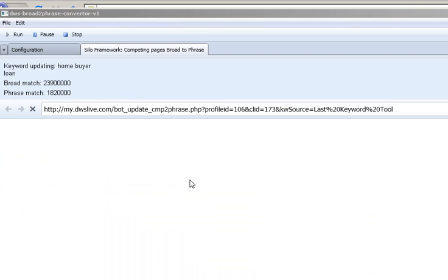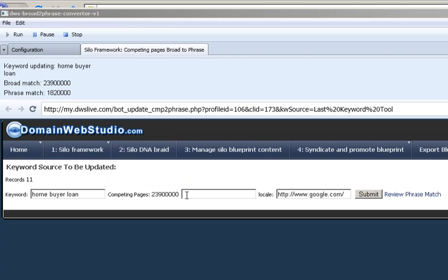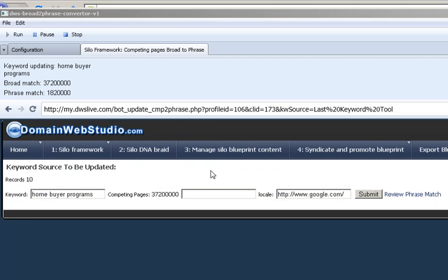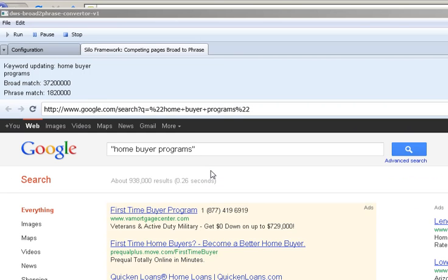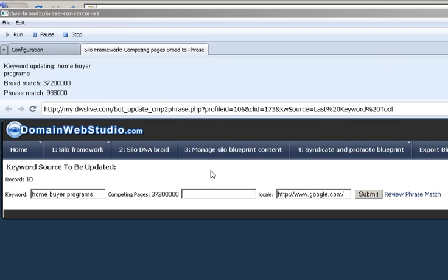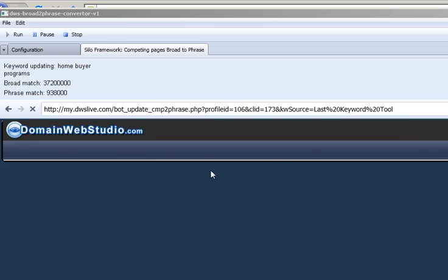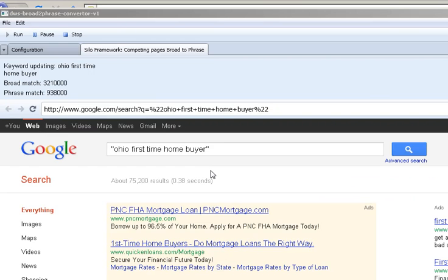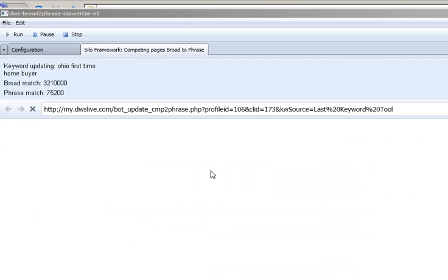It's going to Google, it's fetching the data, it's grabbing it, it's bringing it back, it's updating my competing pages, and it'll just run through those 31 keywords that I imported and do that automatically to each one. And you can let this run in the background. At this point you can just minimize it, and if something happens, it'll just come to a stop and it'll show you what the problem is. But so far I haven't had any problems with it, and it seems to run just fine.